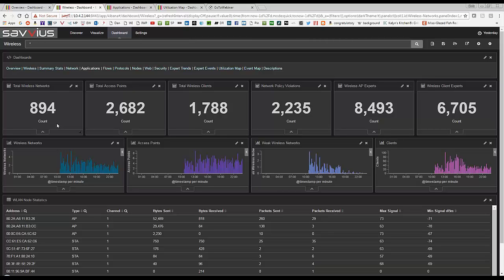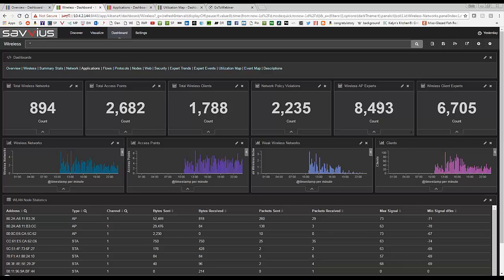How many networks are out there, how many ESSIDs in general and clients connected to them, the total number of access points, the total number of wireless clients, and then we get into where we're doing analysis for you, not just counts of things, but like we can identify network policy violations.